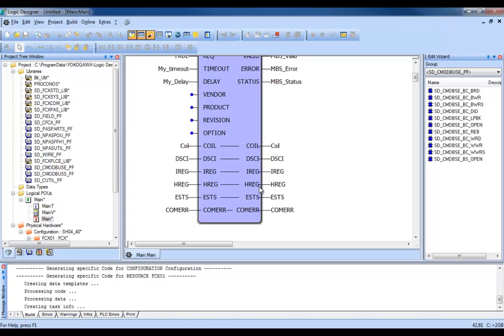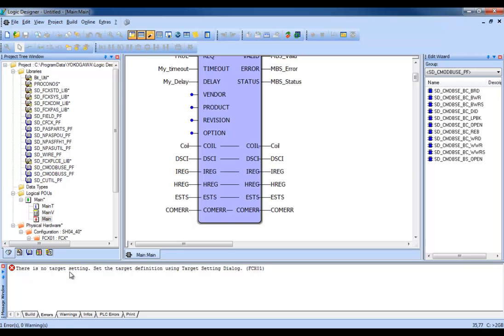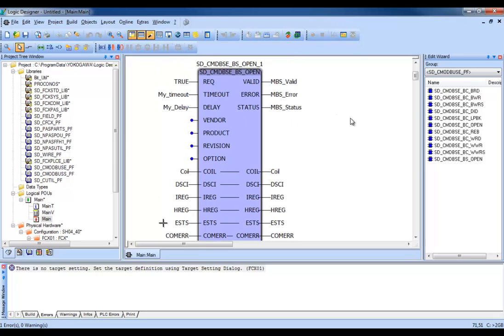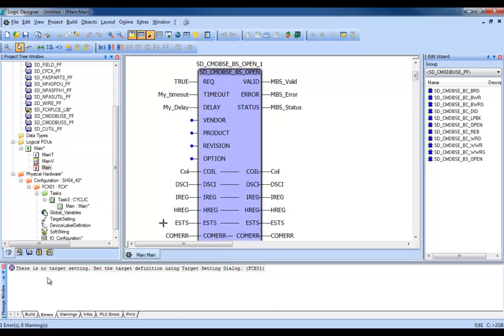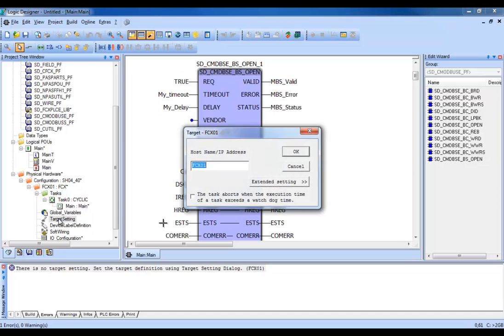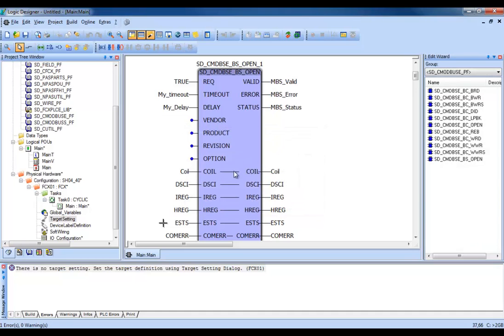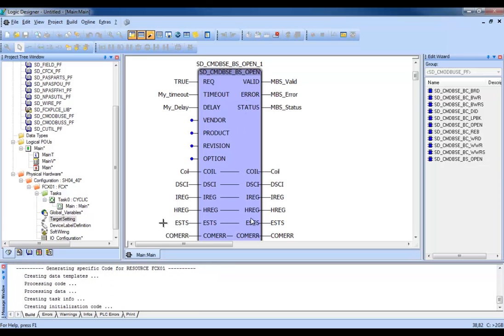Now, one of the other things you have to keep in mind is, what is the address that's used for the client? What does the client use to connect to the server? The server has to be set up with the IP address of your controller. And then the error I got here was no target setting. I didn't give the IP address of my controller, so we need to do that here. It's 192.168.1.110. You may recall from before when I set this up using the sample program. So now that I've entered that, I should go recompile, and it should be one happy camper.